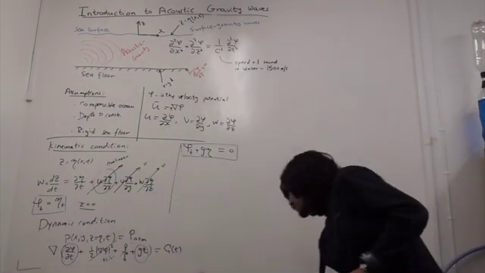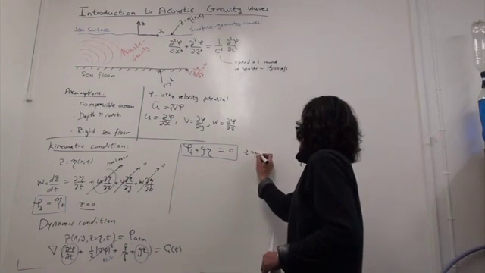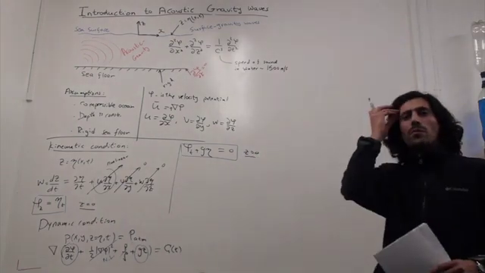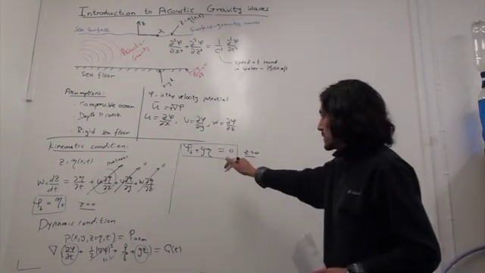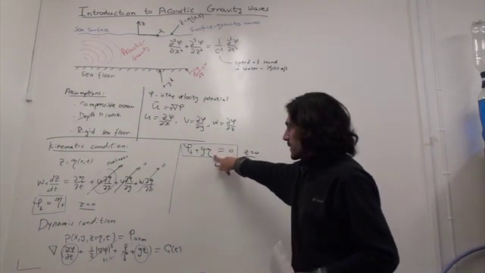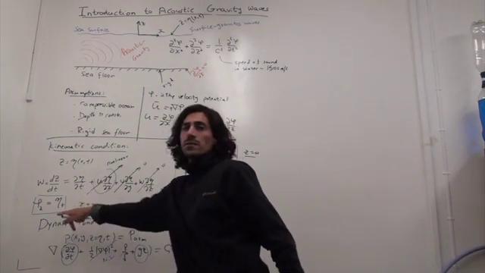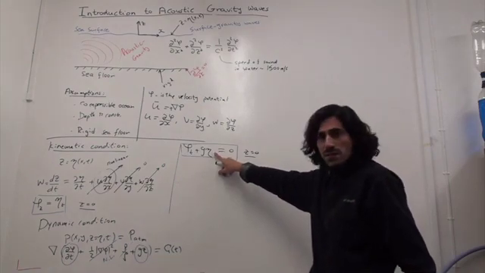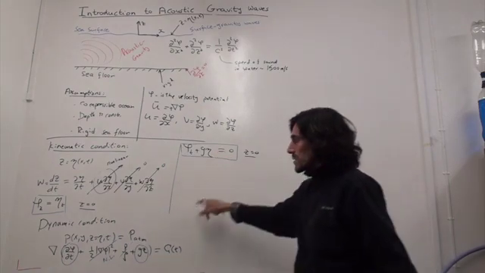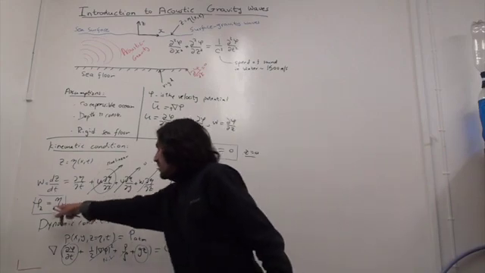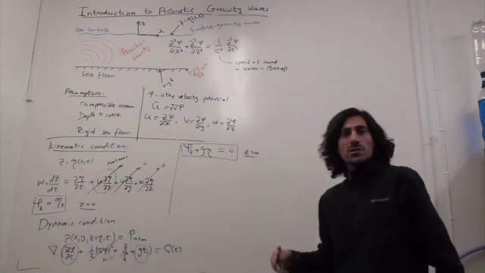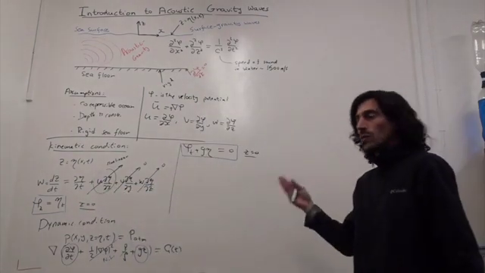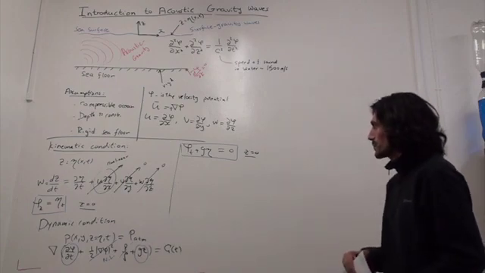Alright, so we have two conditions now at z equals 0, and what we want to do next is to get the combined condition, which is quite easy. All you need to do, you see, you have eta here, and you have eta t here. So if you take the derivative in time here, you get eta t here, right? And then you can substitute back there, and you have the relation with phi only. We don't want to carry the etas.